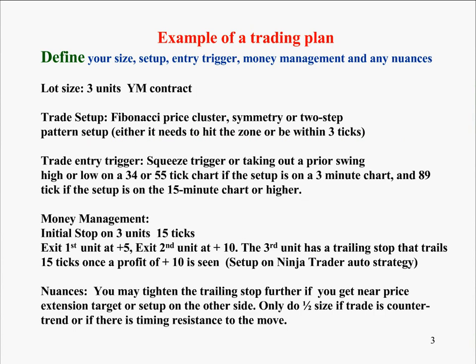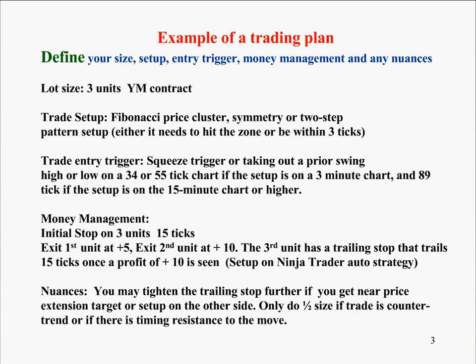The trade trigger. And you can have more than one trigger if you like, and you can look for either one. So in this case, I'm saying either a squeeze trigger, just using the TTM squeeze, or taking out a prior swing high or low on the tick chart of your choice, and be very clear about what you have to follow, and try not to shift it. You only want to shift your plan if you've tested it and it's worked for you in the test phase.